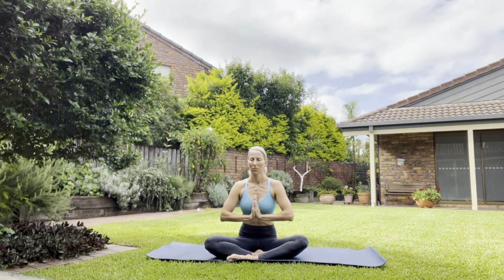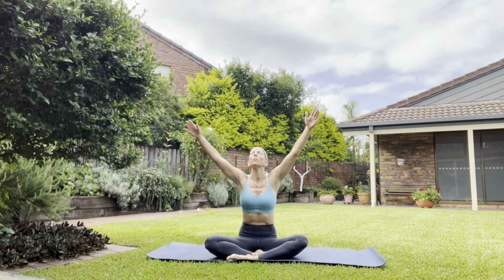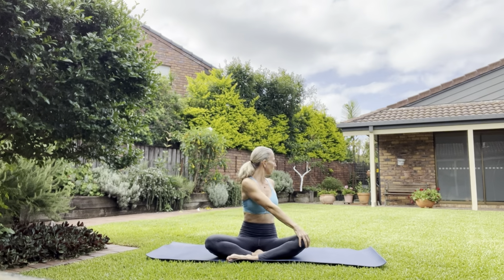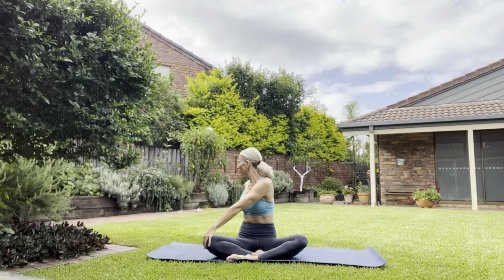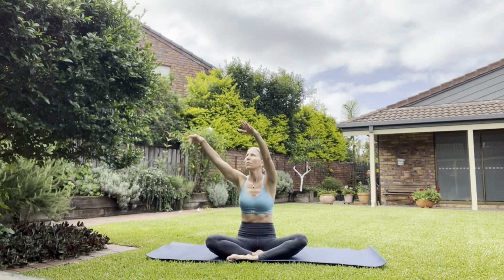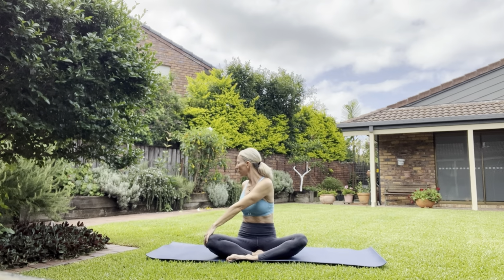The sun is out, we're out in nature. We know it's going to be a good day, getting in some fresh air as we take a big deep breath in here. And then exhaling as we twist the upper body. Right hand to left knee, inhaling, left hand to right knee, twisting in the opposite direction, inhaling to the opposite side, inhaling, exhaling as we twist to the right.